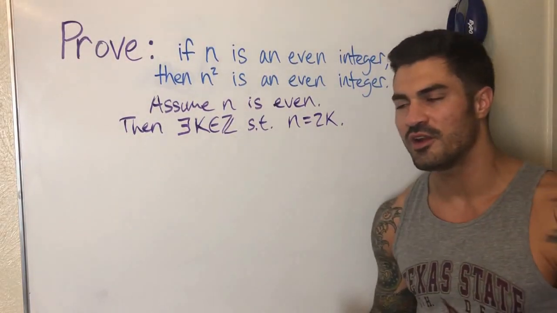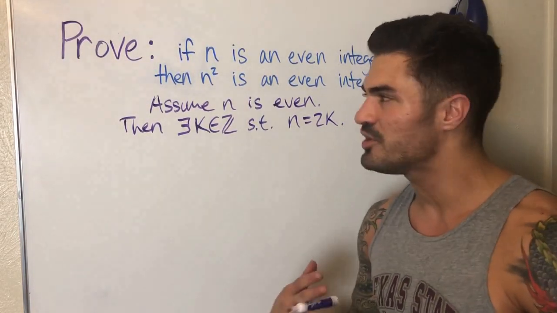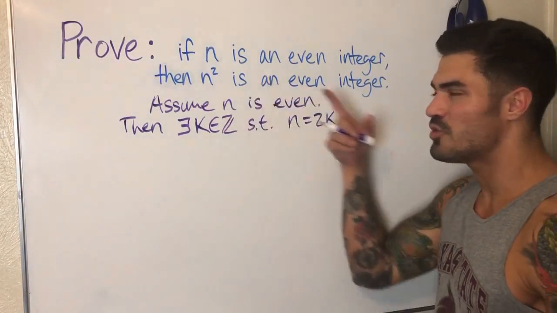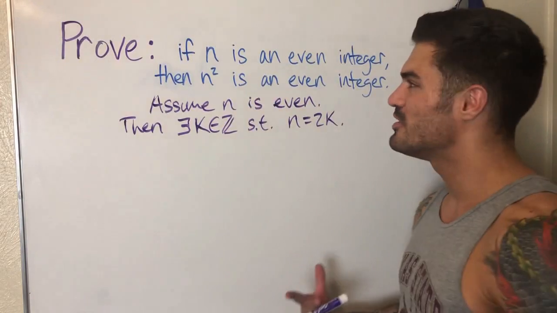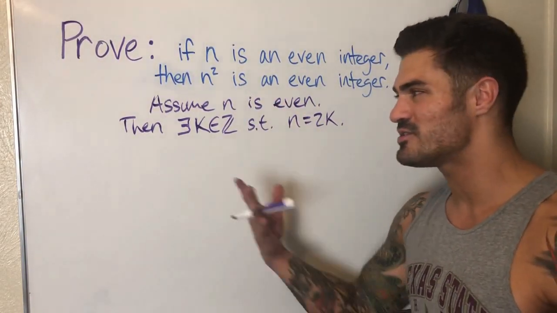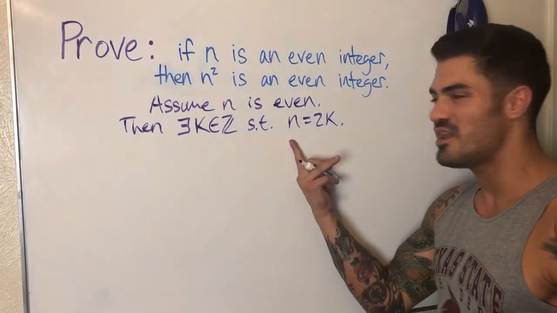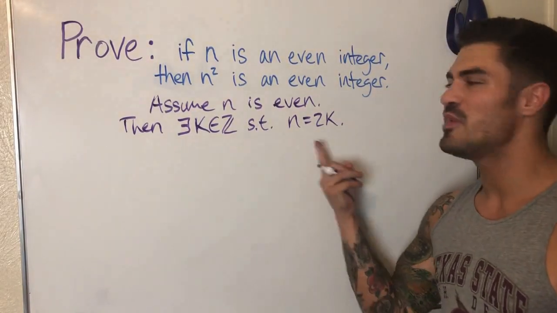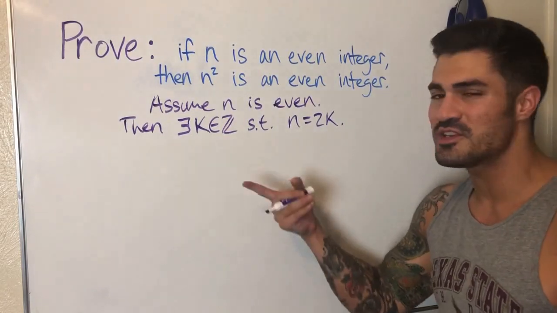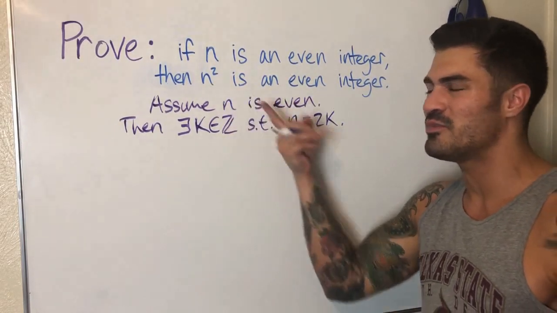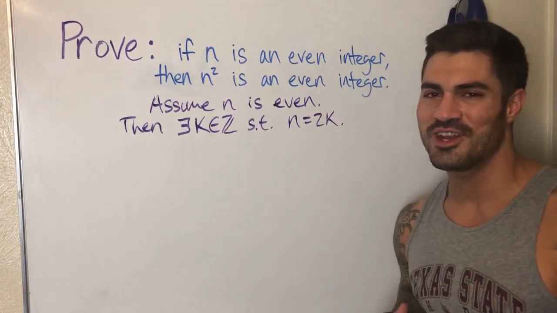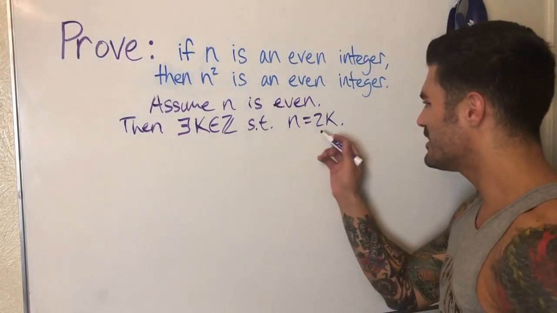Where can we go from here? If you ever get stuck, a really good idea is to look ahead and remind yourself what you're trying to prove. We're trying to show n squared is an even integer. That means we're trying to show n squared equals 2 times an integer. That's our definition for even. We have n equals 2k. Maybe I can square both sides of this. That's the process: you try some stuff and then you look ahead again and ask, wait, what am I trying to show again? Because you will forget. When these get more complicated, you'll get lost. So that's always a good idea.